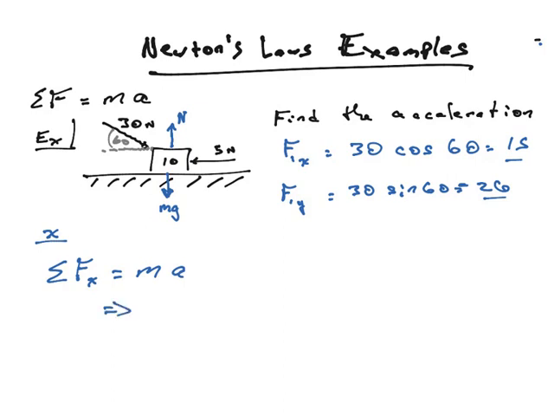Now all I have to do is plug my numbers in. What are all the x forces in my problem? Well, I've got the F1x piece, which is 15 to the right, so that's positive 15. And I've got the second force of 5 pointing to the left, so it's minus 5. Those are the only x forces in my problem. Set that equal to the mass of the object times its acceleration. And so I just solve this for a. 15 minus 5 is 10. I divide the 10 over 10 becomes 1. So I get an acceleration of 1 meter per second squared.